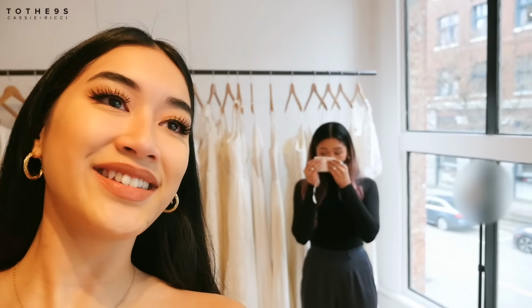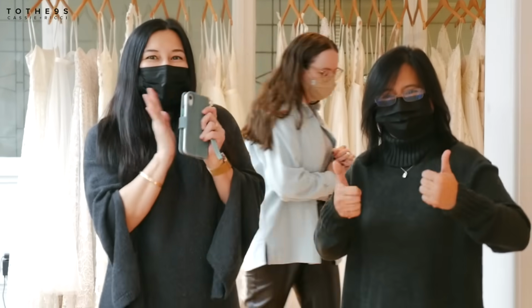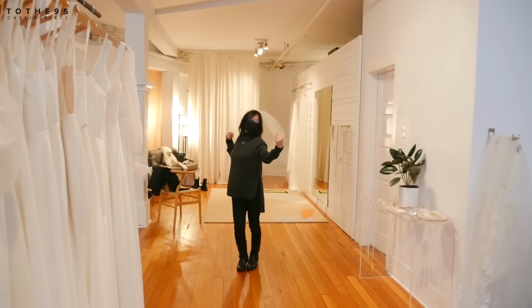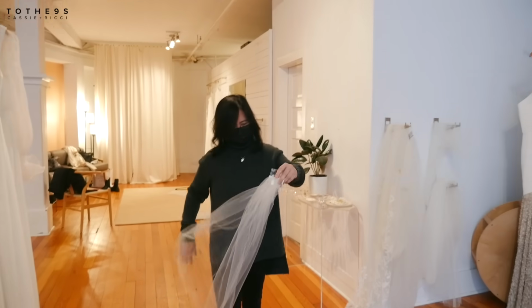Oh my gosh, it's not even my dress. We are crying. Beautiful. This is Richie's fault. I triggered you. We're gonna have to blur this dress. I said yes to this. She said yes. The moms are happy. Yay. We need to show this to Tita Jean. Oh, she wants to get married again. Here we go. Just kidding.